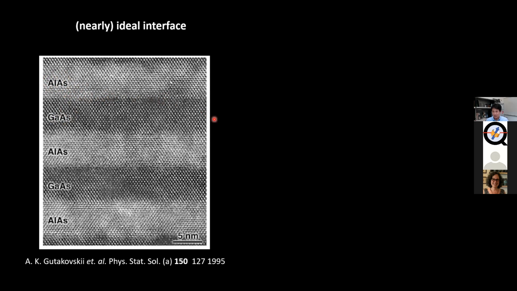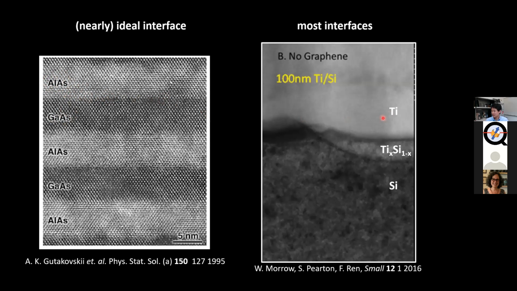It's not universal, right? If you were to do a simple thing like try to put down a layer of titanium on top of silicon, you'd actually form, these materials are highly reactive with one another. There's large interdiffusion, so you'd actually form this titanium silicide phase. This is somewhat of a universal problem for lots of metals grown on top of semiconductors.